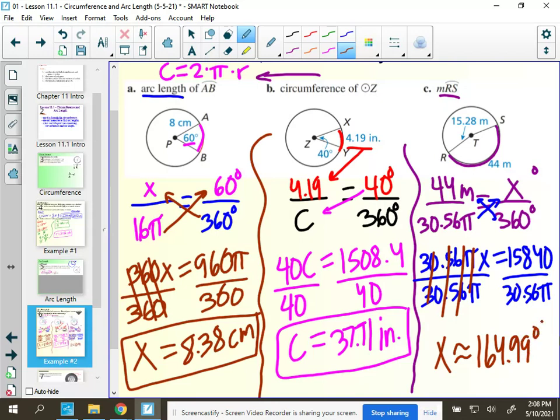Does that seem reasonable? Is that accurate? And I would say 100%. Why? We kind of not debated, but we kind of flirted with the idea that this could potentially be a diameter, which would make, if this were a diameter, what would my measure here be? Exactly 180 degrees. So we're close to a semicircle, but not quite there. And look at my number. I think my number reflects that. That's 164 point, almost 165 degree arc, which is pretty darn close to a semicircle. So I think my answer is legit. It at least kind of matches up with my picture, and I think we're okay.